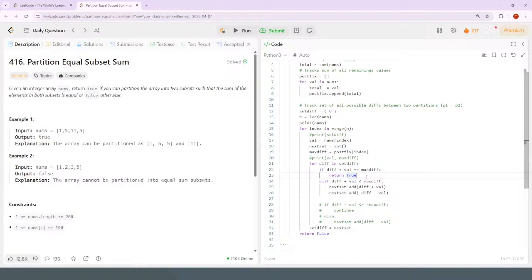What if you had, for each difference plus the value, equals the max difference? Otherwise, if it's possible, then add both the positive and negative and move on.